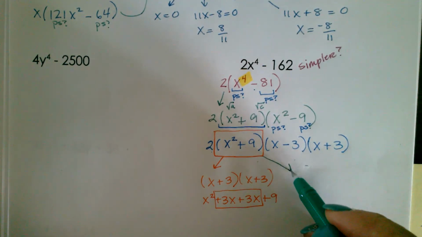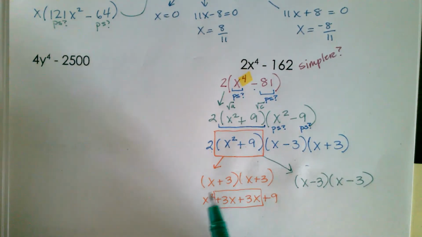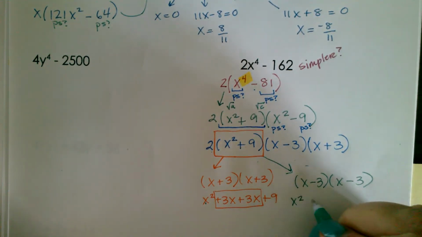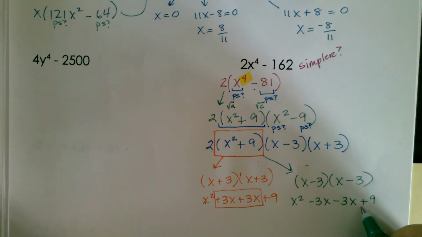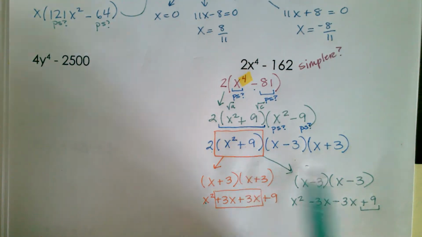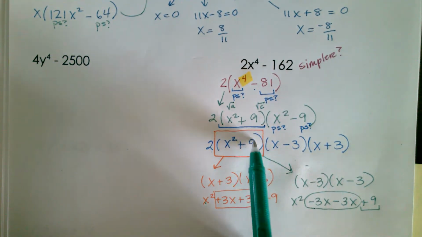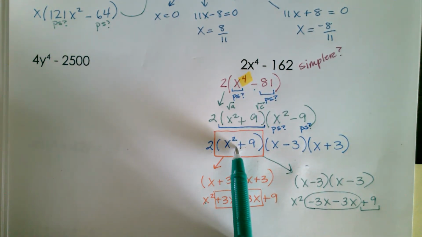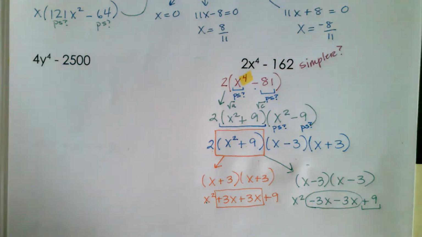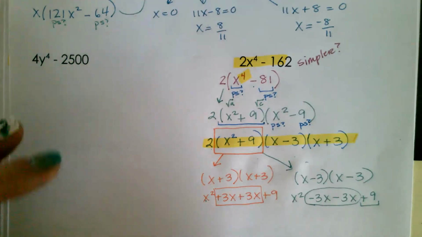Okay. What if I say x minus 3 times x minus 3? Because again, that would get me my x squareds in the beginning for my a term, and it would get me my plus 9 for my c term. Oh, but look, I have created a b term of -6. When you see this, you may not factor any further. This portion of it, I hate the word prime, but you can kind of think of it as a prime situation. So my final solution for this math problem would be this right here.